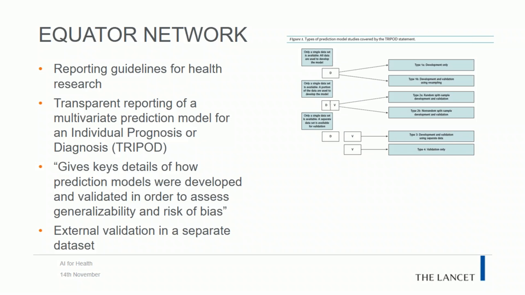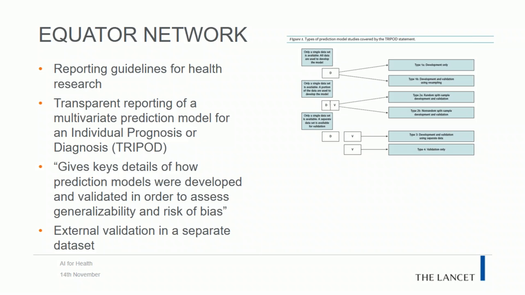The key thing to note is, first of all, it's about explaining how prediction models were developed and validated. The idea is that it's generalizable and free from bias. It requires external validation in a separate data set to achieve the gold standard of TRIPOD, which is what a lot of the main medical journals are looking for. The reason I pull this out is because we get submitted a lot of AI research, but we've published very little, and I can only assume that it's the same for all of the other main medical journals. Even if it's a really great prediction model, if it's not validated in an external data set, it doesn't meet that gold standard for evidence that we consider ourselves to be in the sphere of publishing.